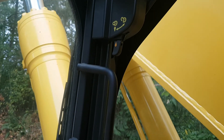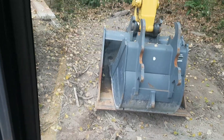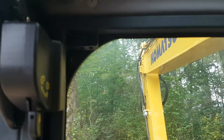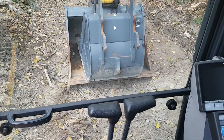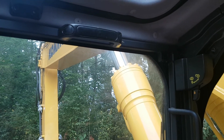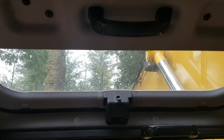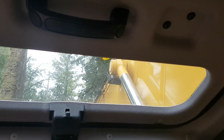Nice roomy cab in these guys. Komatsu doesn't try to reinvent the wheel — they still have nice simple linkage on their front window. While some people consider it old fashioned, over the life of the machine, a nice simple slide mechanism like that doesn't start rattling loose over the years. Nothing is more annoying than sitting in this cab with the window stored overhead rattling away. So kudos to Komatsu for that. One thing I do not like is that they're still putting these skinny little skylights in, whereas a lot of manufacturers now have the whole hatch as a skylight, so you still get great visibility even if you're working in the rain.